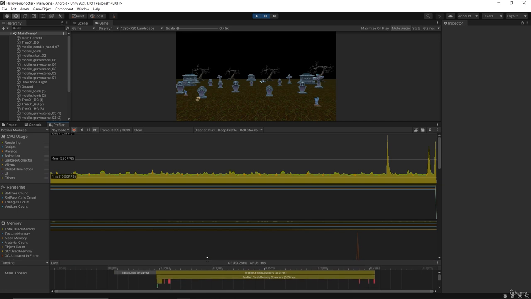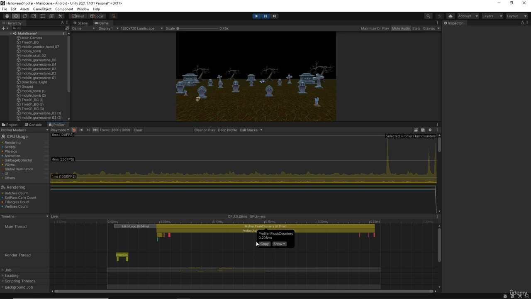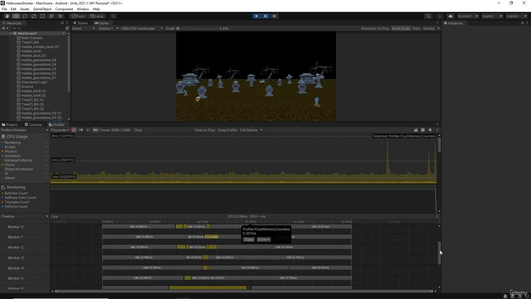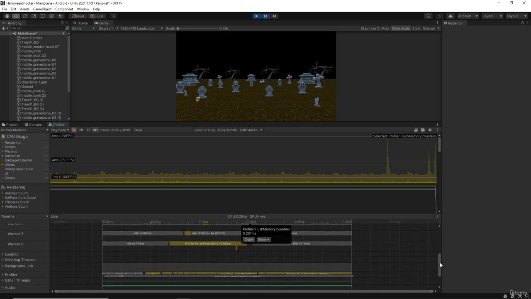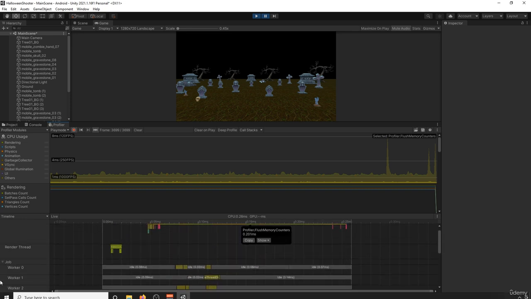If you take a look at the timeline at the bottom, this is actually showing me my main thread and my render thread. It's showing me what the actual processes are and what's happening. With any one of these, you can just click on them in order to get a little bit more detail. We'll come to a lot of these later. The different jobs that it's doing, you can review these, how long they're taking in terms of milliseconds, etc. So there's all sorts of things going on there.